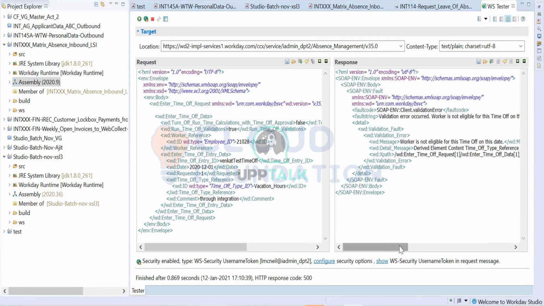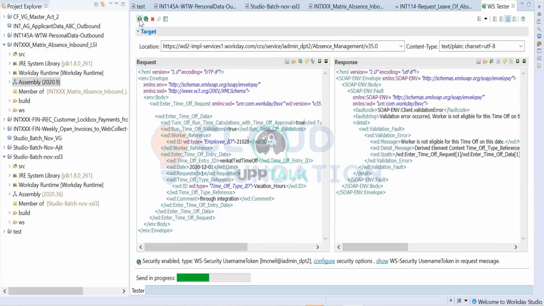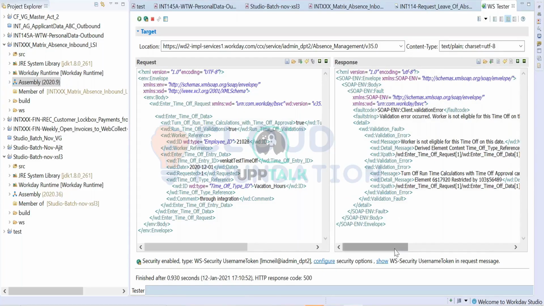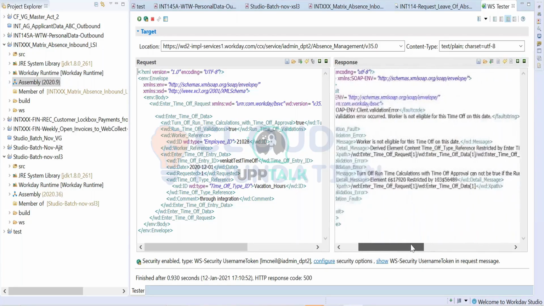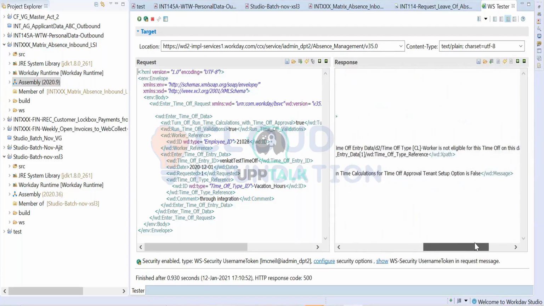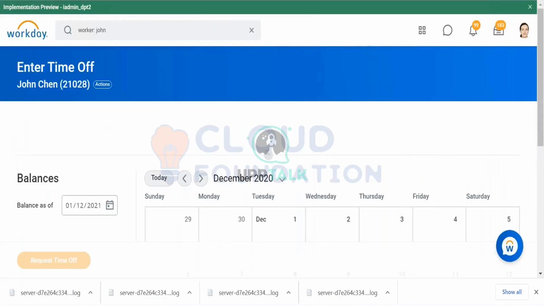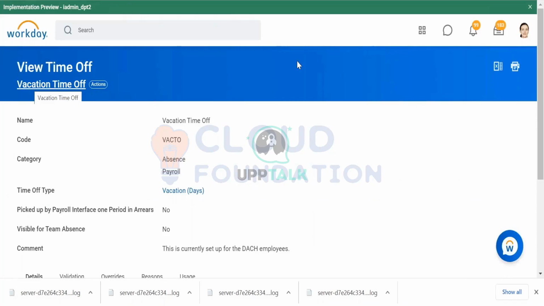Still, worker is not eligible on this date. So this is the runtime. Calculation cannot be true if the runtime of approval is false. Let's keep this one as false, but why? Okay, let's see the ID. This is currently set up for die-catch employees, so the ID is back to actually.